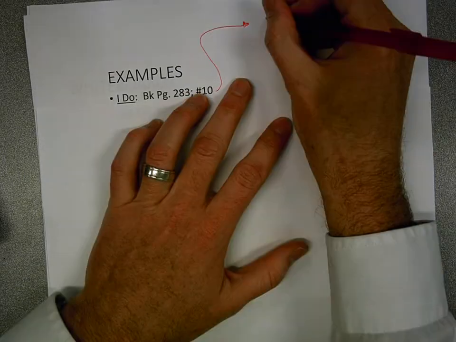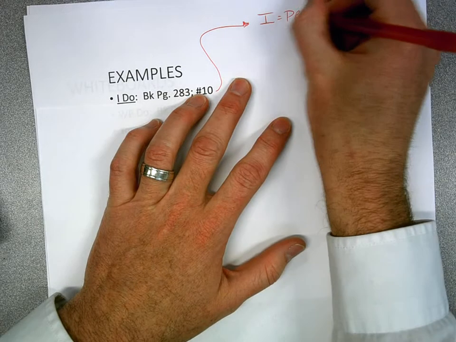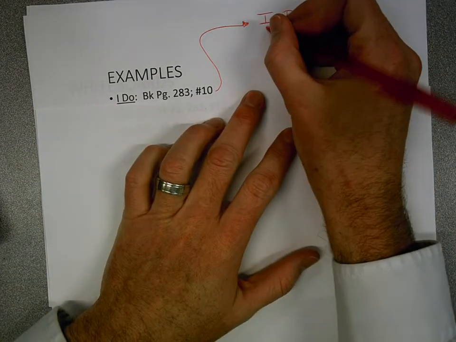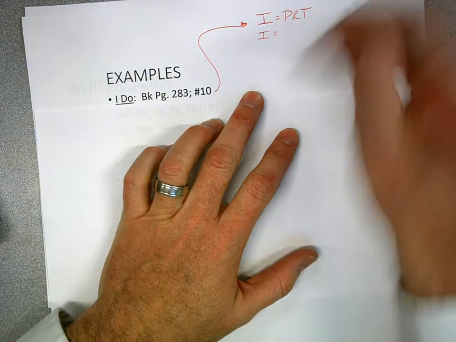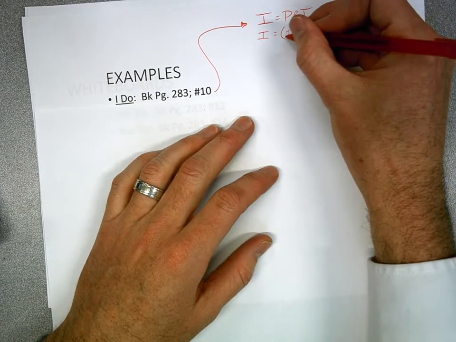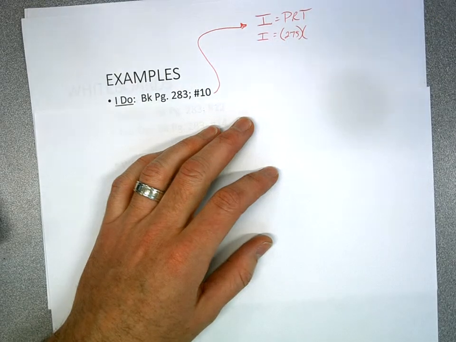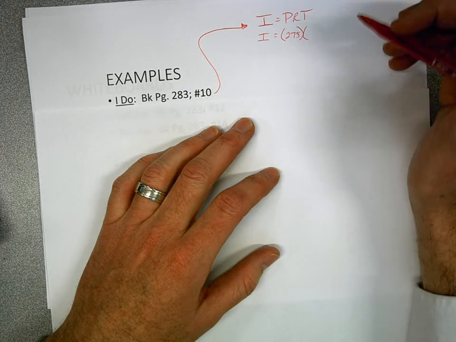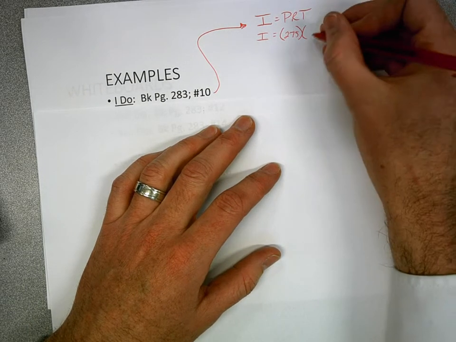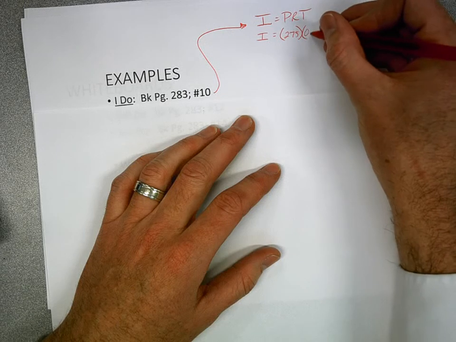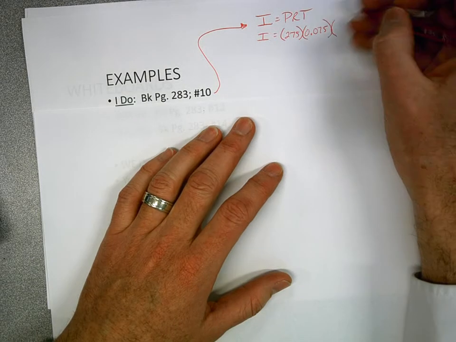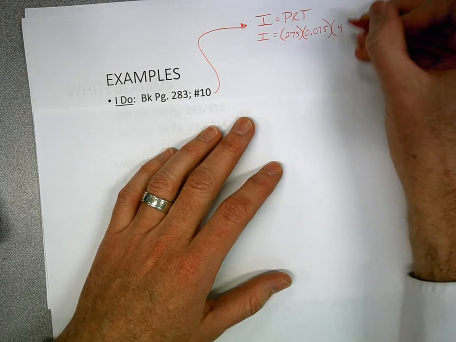Here is what I have. I'm going to follow my interest formula. This helps you set it up. Now they're asking you for the interest, so it stays there. The principal is the amount that was borrowed. It's $275. The rate is the percentage rate. Remember, anytime you use an equation, you change the percent to a decimal version. So 7.5, move the decimal over 2 times, becomes 0.075. The time it takes you to pay it back is 4 years. Remember, the time is always in years, so I'm going to put 4.